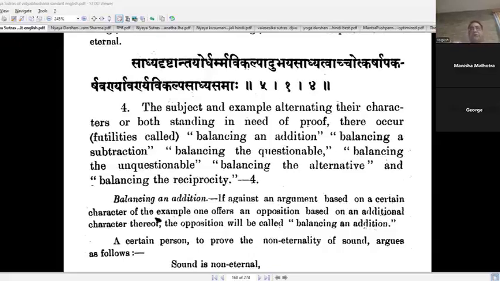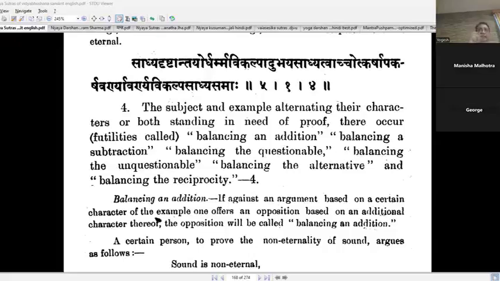So all these six kinds of fallacies are ones where we will say that the Vadi is proving something. Vadi kuch prove keh raha hai. So the opponent will say, whatever you are saying is one conclusion, but more conclusions can also be reached. So your proof is not right. That is how you will confuse the Vadi. The Jativadi is the second person. Vadi is the first person, the one with the proposition.